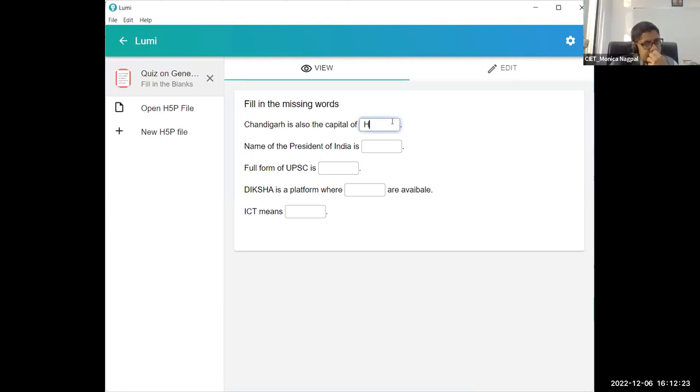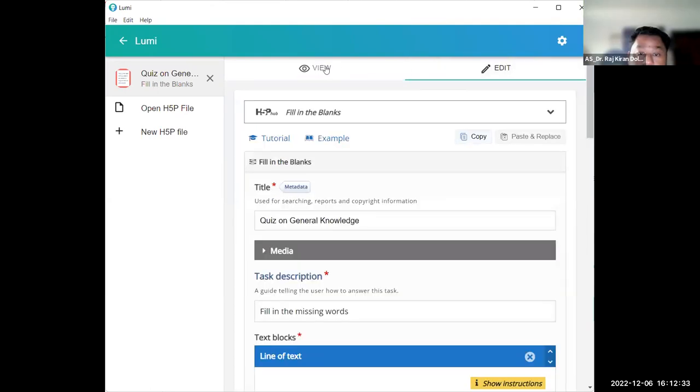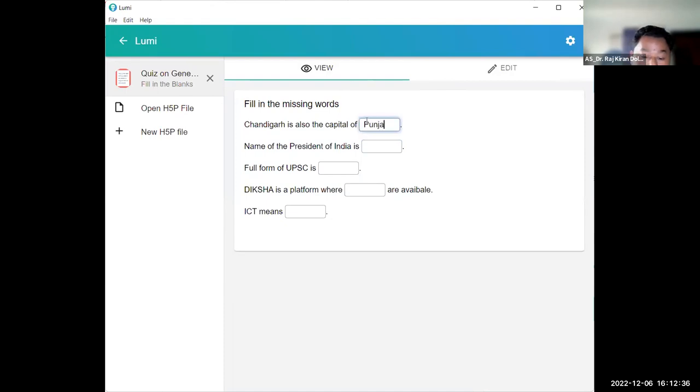So I can try filling. Like, if I put Haryana, then it shows right. What if you put Punjab? Let me try, sir. Actually, in my response, it is right. Right. So you should have given multiple options because both options are correct in this case, right? And if you remember, I told you how to add those multiple options by putting a slash. Yes, slash. So Haryana slash Punjab slash Chandigarh. Chandigarh is also the capital of the UT Chandigarh, right? So there are 3 options. Right, sir. Similarly, the name of the president of India is, if I type Srimati Draupadi Murmu, then it shows correct.